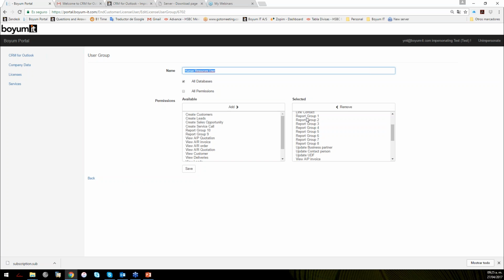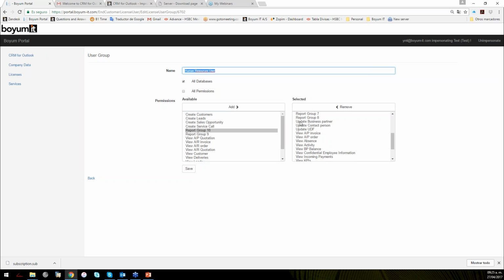And these reports, you can link them to groups to make sure that not all the reports are going to be available to all the users, because maybe you have a list of all the account balances, and you don't want maybe the human resources group to see it. So this report is linked to the report group 10, so you remove it, so the users from human resources won't be able to see this report.